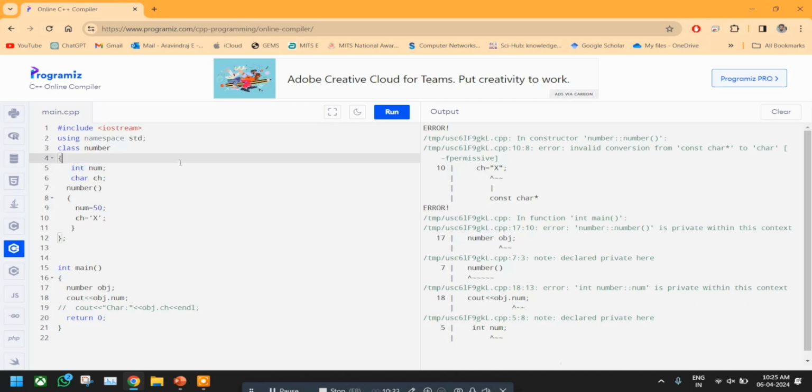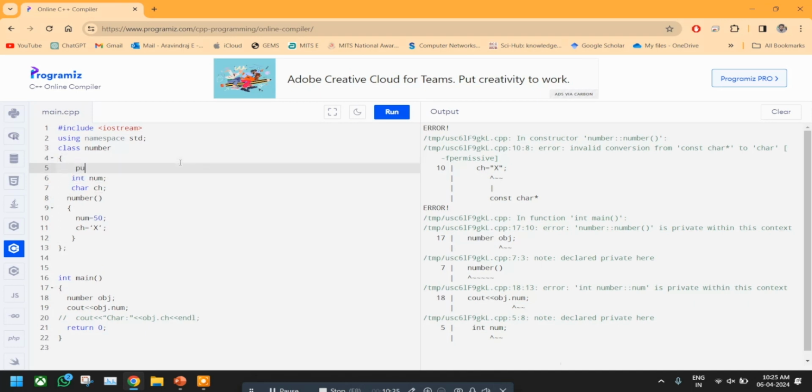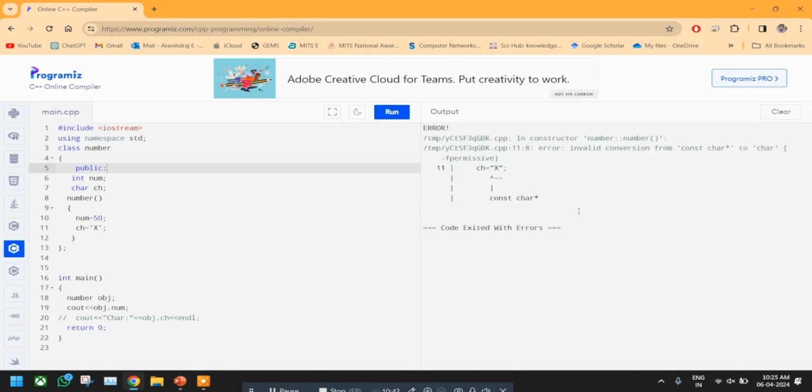So the thing is I need to give public here, because the constructor should be accessible through it, no? So that is the thing. Let me check. Public access. What is the error?